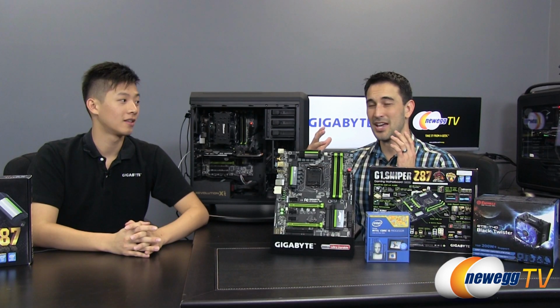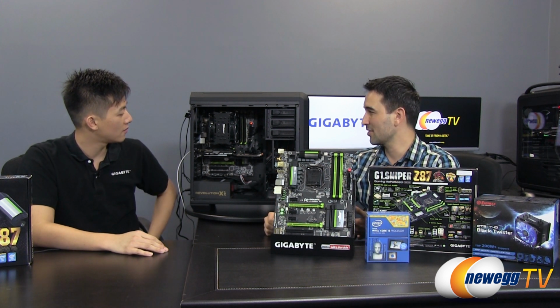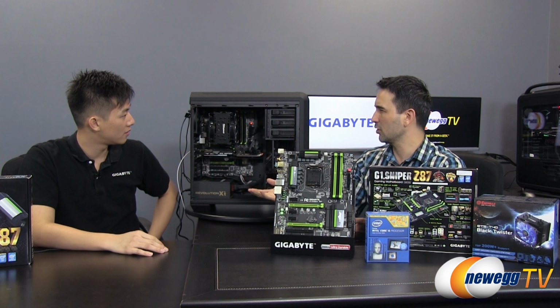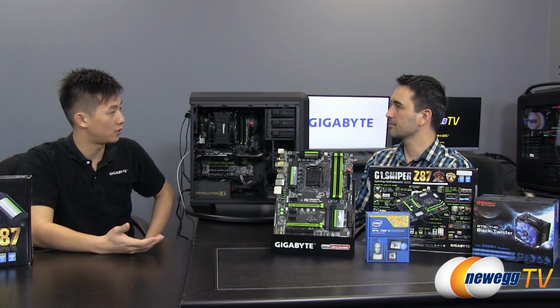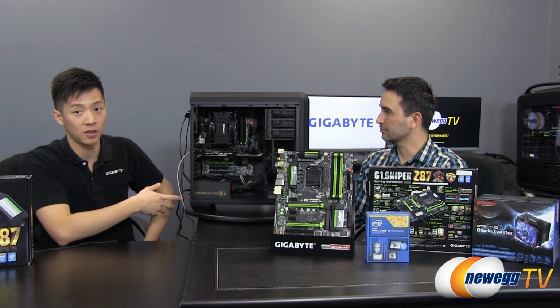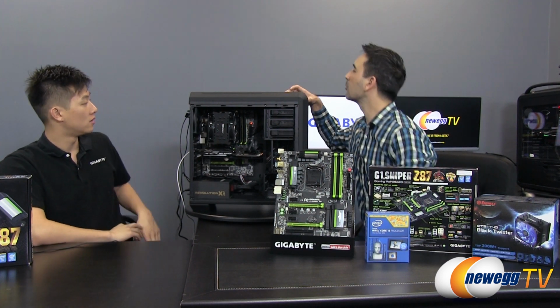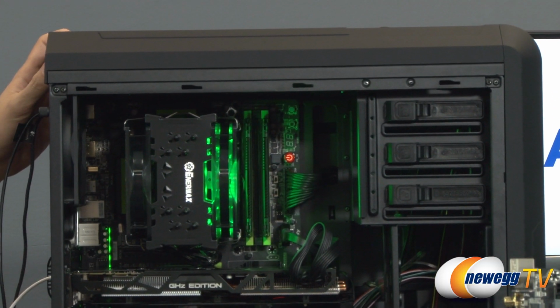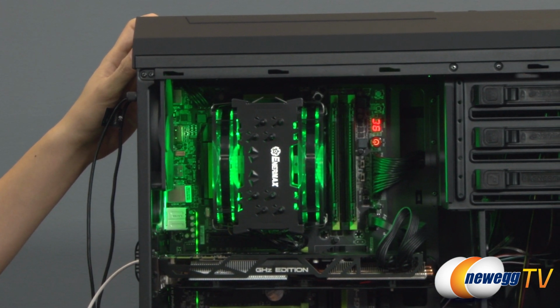All right, guys, so as you can see, we finished building this awesome system, and we're just about to turn it on to make sure everything looks awesome. And I think you actually wanted to show them a little bit about the UEFI too, is that right? Definitely. So with our 8 series, we do have a really well-designed UEFI BIOS, and we just want to give you guys a quick glimpse of that, and then we'll just jump right into the system. Cool. Let me just go ahead and turn that on. Flip this over. Oh, of course, I hit the menu button too quickly.